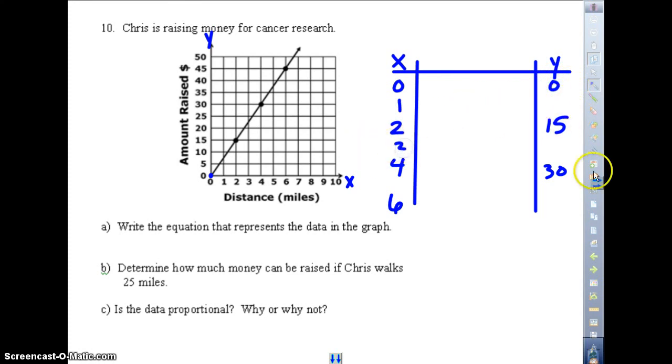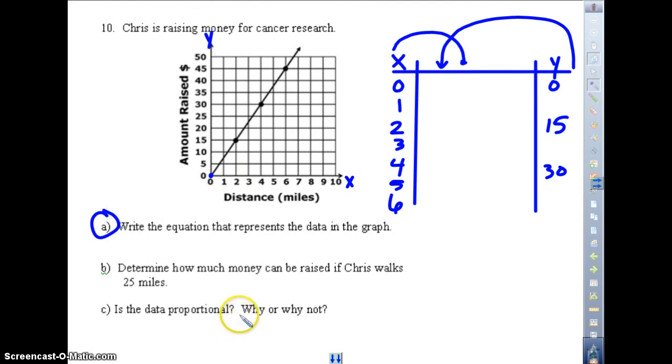So I want you guys to go ahead and finish filling out this table. Put these numbers in here. Find out what your change in your y's are now that your x's are increasing by 1, and put that number right here. And then multiply it by your x's and see if there's an adjustment. Okay? And then you'll be able to write your equation.